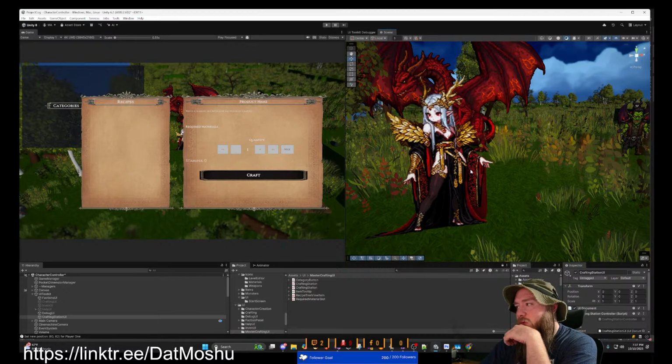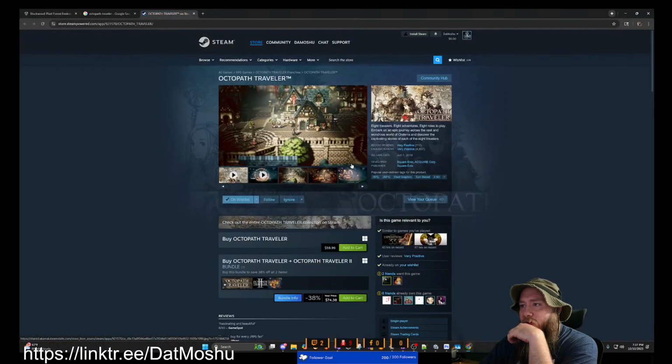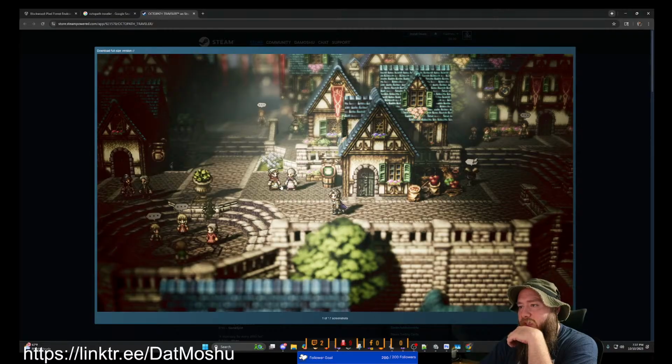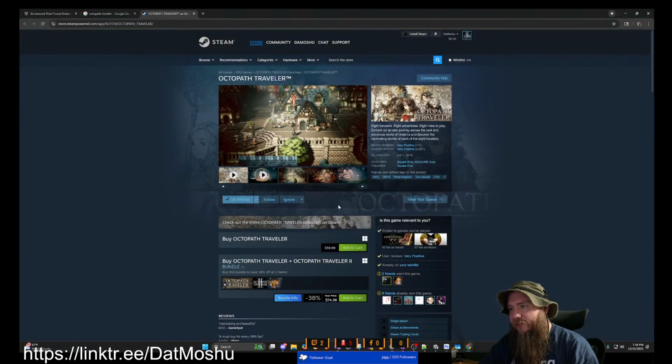I still don't know if I'm going to go with the Octopath Traveler level, little sprites like this, or more detailed sprites. Probably going to go with little sprites like this.